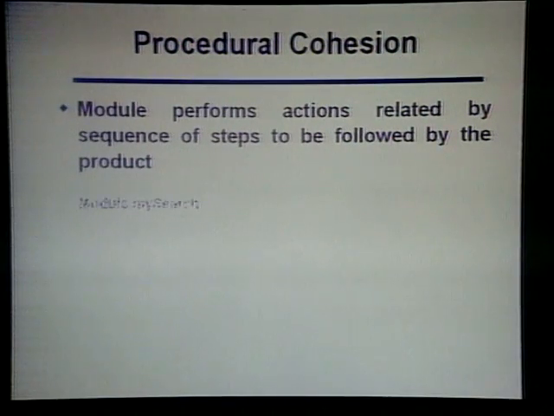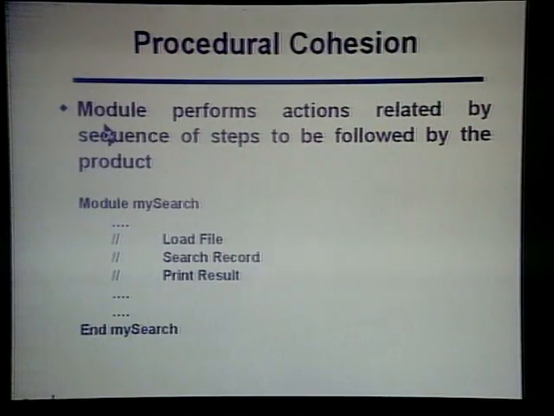The next level of cohesion is called procedural cohesion. When a module performs actions related by a sequence of steps to be followed by the product, or when a module basically implements an algorithm step by step, then we say the module has procedural cohesion. An example is given here. You can see we have a module, my search.